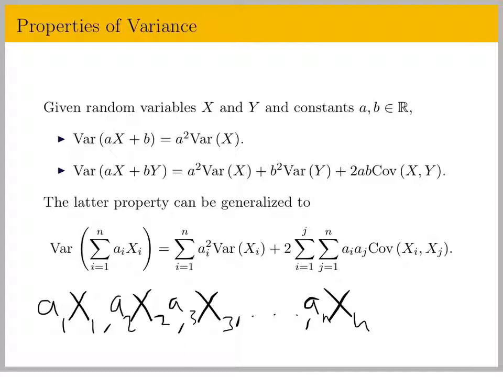It turns out that this double summation is just adding all the pairwise covariances. That's all it's doing. It takes x1 and includes the covariance of x1 with x2, 3, 4, and 5, and adds all those together. And then it takes x2 and it does not take the covariance with x1 because we've accounted for that with the 2 already. It just matches the covariance of x2 with x3, x3 with x4, and so on, all the way up to xn.